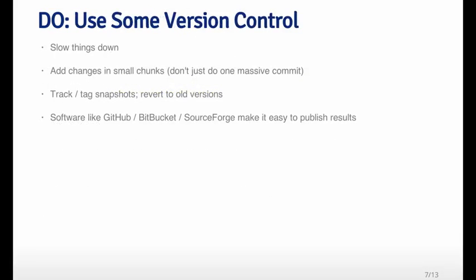Another general piece of advice is to use some sort of version control software. There are many different types of software, and in this course and in this series in general, we tend to focus on Git, which is a very nice version control software, and it's coupled with nice websites like GitHub and Bitbucket, which can be used to publish code and other types of projects.